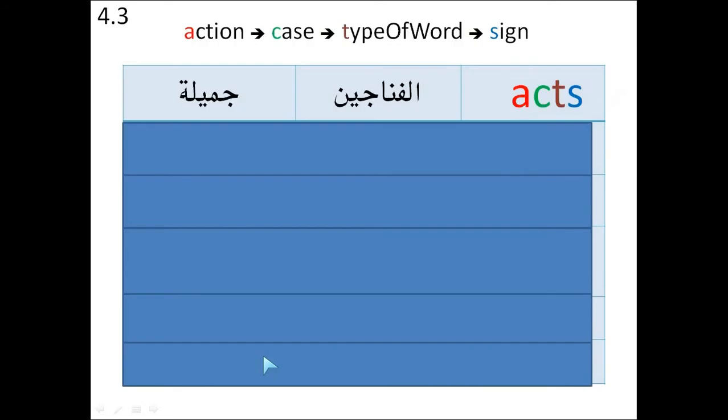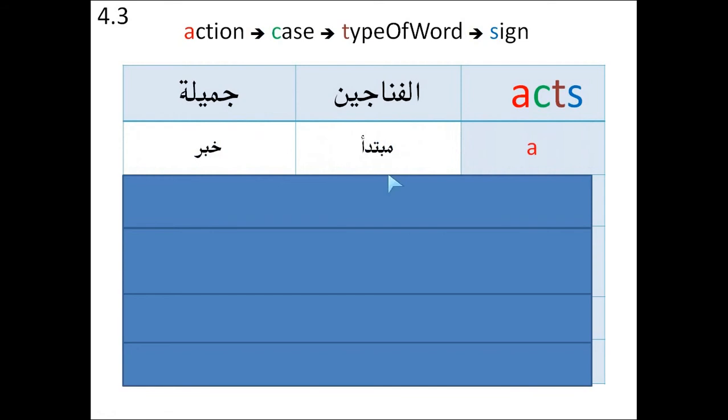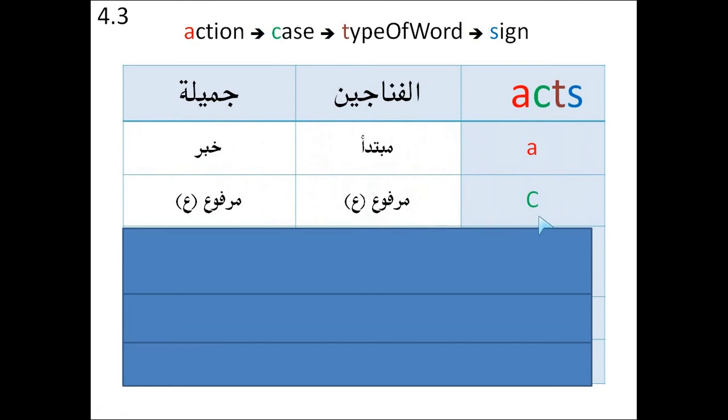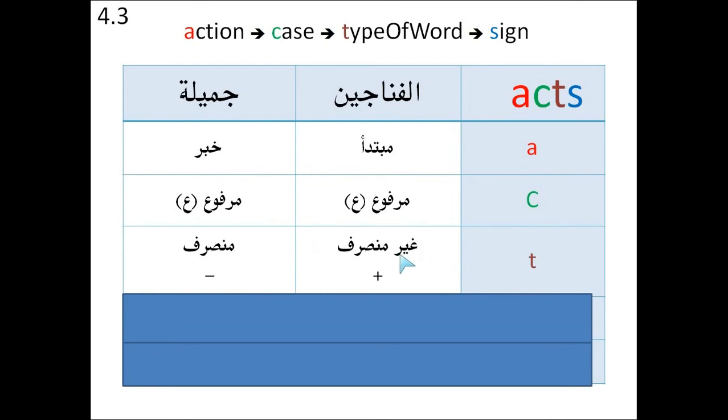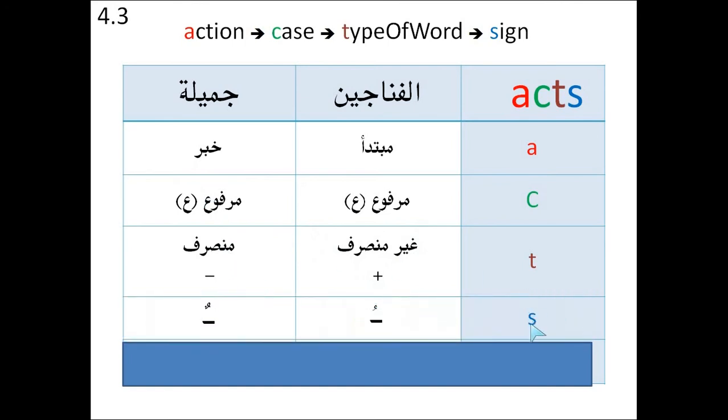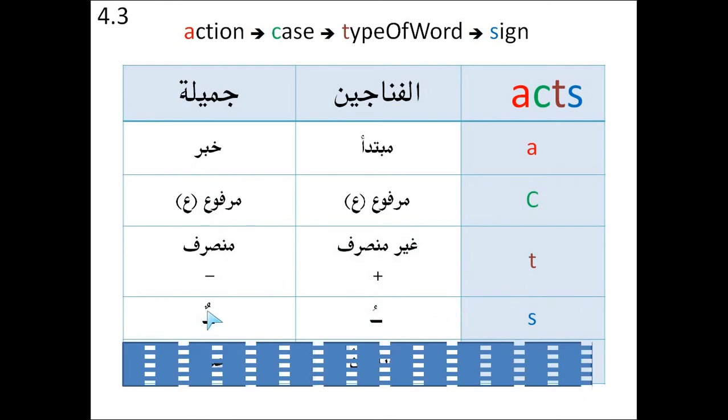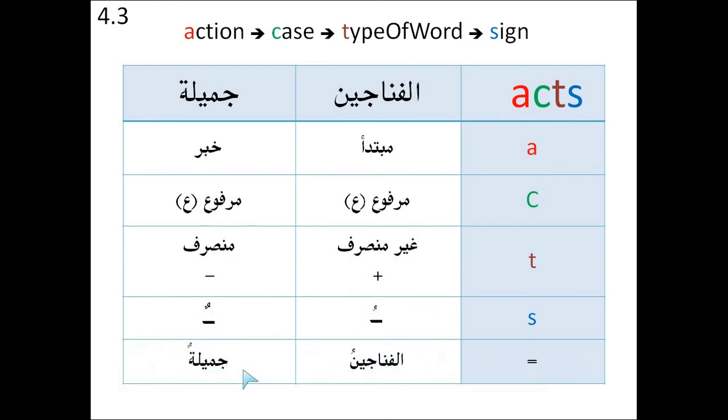Right, let's take another example. Al-fanajinu jamila. Here, al-fanajin, again, this is an A is B kind of sentence, i.e. al-jumla al-ismiya. So the first word must be the mubtada and the second word is going to be the khabar. So that's what we have. The action of the words: this is a mubtada, that's a khabar. The mubtada is always marfu. We're going to talk about the case. And the khabar here is marfu as well. Al-fanajin is a ghair munsarif word, but it is ma'rifa. And jamila is a munsarif word, and it is nakira. And so the sign here is a dhamma, and the sign here is two dhammas. So al-fanajinu jamilatun.